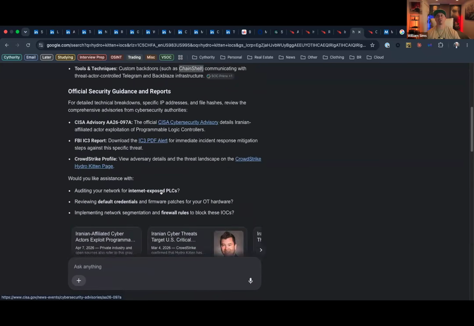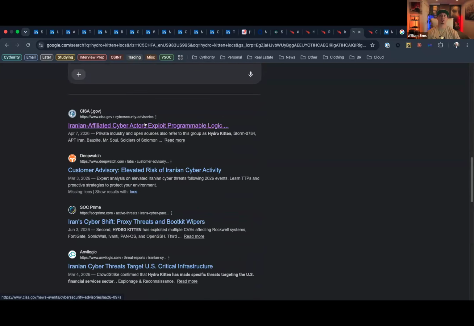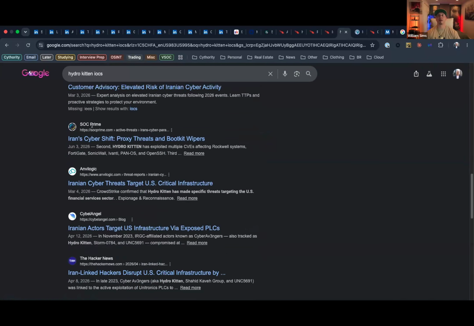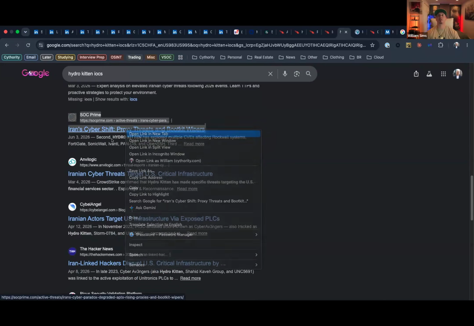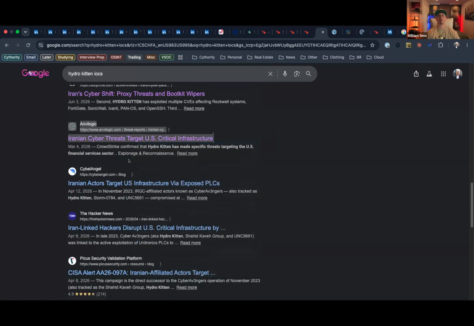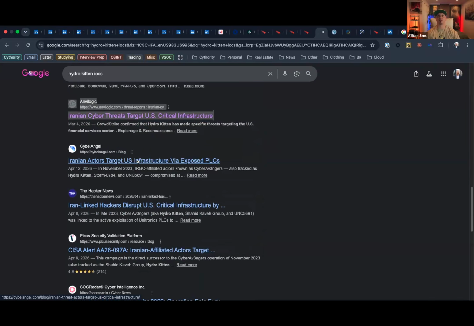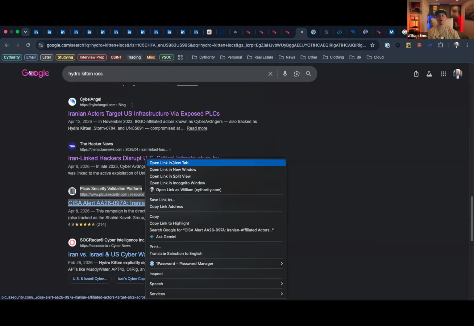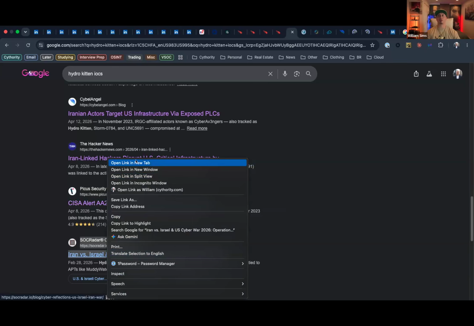So we're going to scroll down because we're not just looking at this. We want to look at some of these links. So let's just look at a couple of these links. CISA is always a good one, the Cybersecurity and Infrastructure Security Agency. Let's see. Deep Watch. SOC Prime. Let's see what that's all about. Iranian threats to critical infrastructure. It's getting a little older, you can see March 2020. Iranian threat actors, Cyber Avengers. So I'm just looking at a couple of these that have Iranian-linked hackers in the name. I'm going to just grab a couple of these. I love SOC Radar, such a great resource.